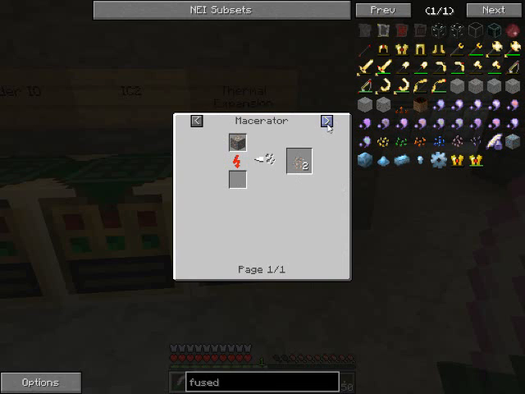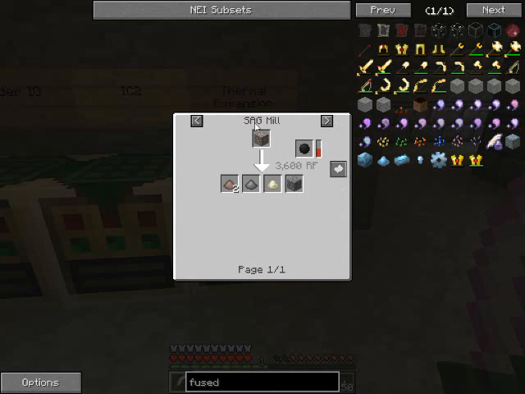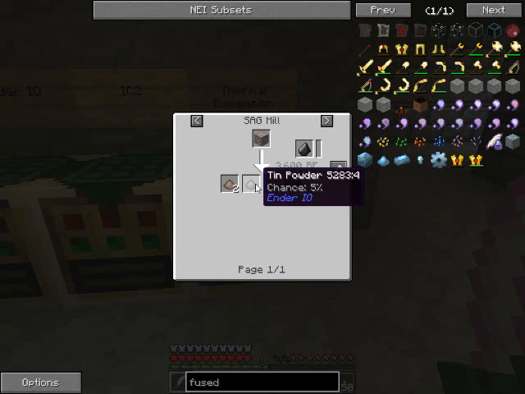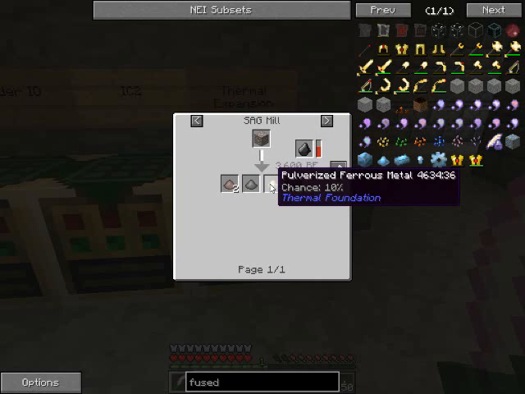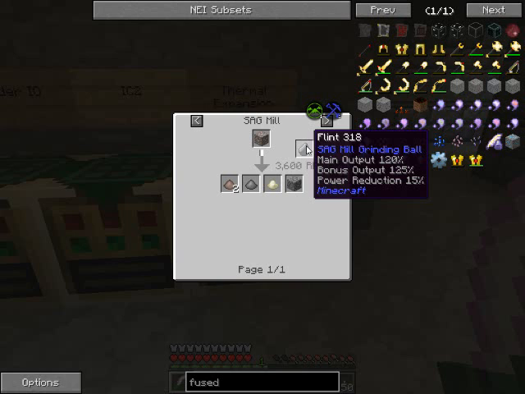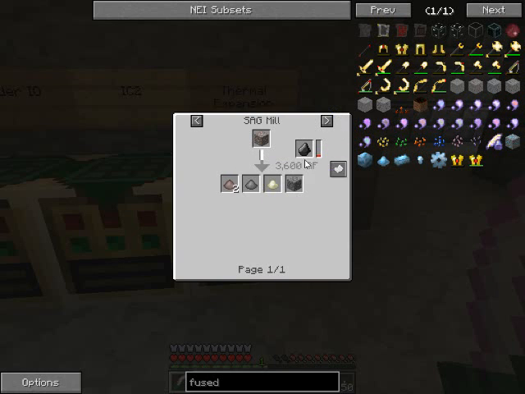So, macerator, we know what we get with that. So the sag mill, we can get 2 iron, so we can double our ore. We got a 5% chance of tin, 10% chance of ferrous metal. We can actually get some cobblestone out of it as well. So we already can get everything we can from the pulverizer, plus we get a little more tin. And there's this slot. You can throw flint in there, and you notice your main output is now 120%. And bonus output 125%. So you can actually get a little bit more than just double your output, main output, plus you can get a little bit more of these as well.